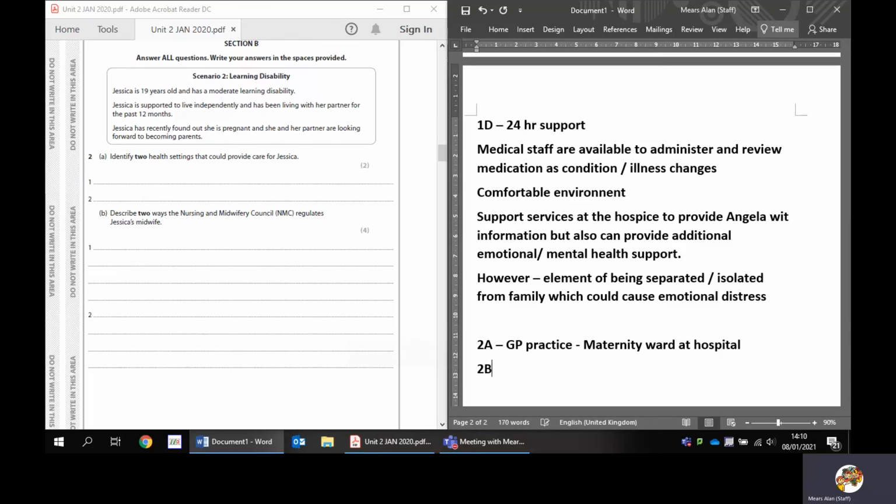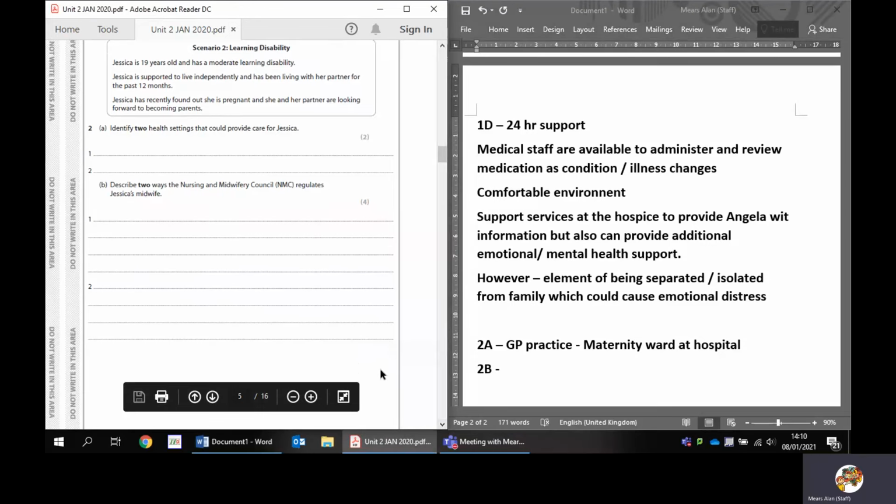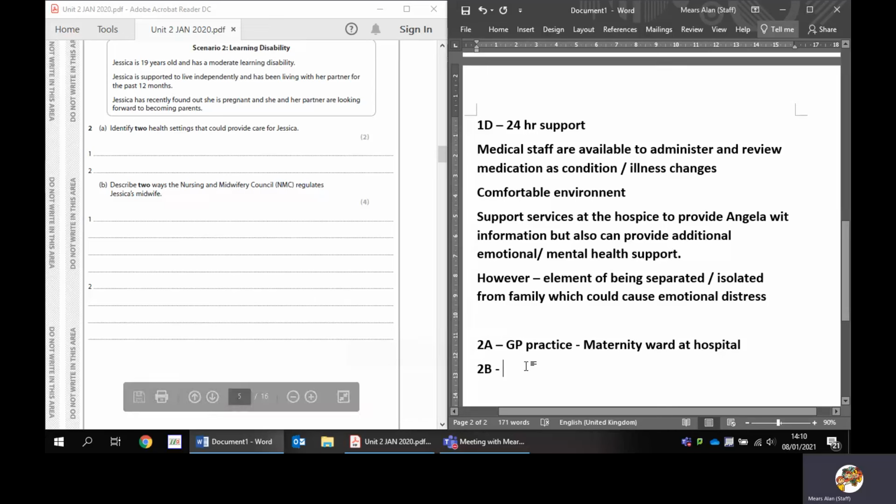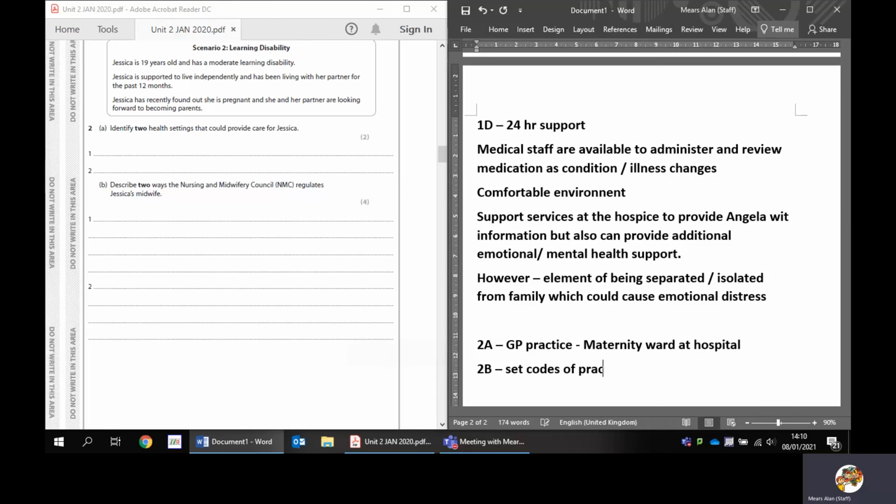Then we have 2B. Describe 2 ways the Nursing and Midwifery Council regulates Jessica's midwife. So the role of these councils, the Nursing and Midwifery Council, is about regulating behaviour and staff conduct. It will set codes of practice and guidance or standards for treatment for all staff or carers.